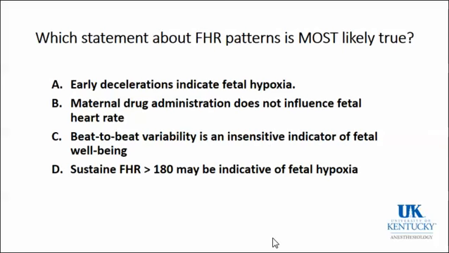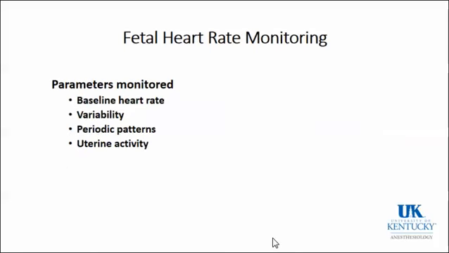Now we're going to move on to fetal heart rate monitoring. So which statement about fetal heart rate patterns is most likely true? And so the answer would be that sustained fetal heart rate greater than 180 may be indicative of fetal hypoxia. So fetal tachycardia can be caused by many reasons, but one of those is fetal hypoxia.